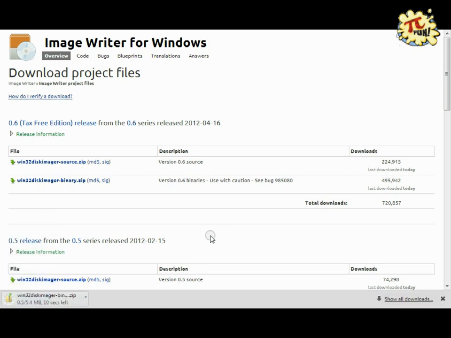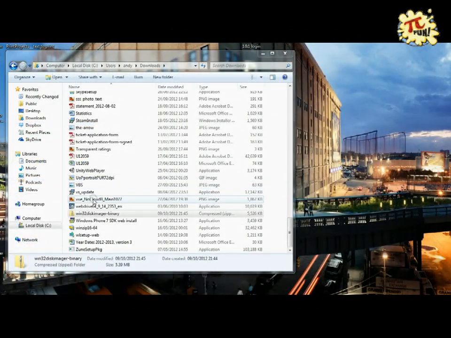So what this program is going to do is let us take a complete copy of every single piece of data on the card, store it on our hard drive on our computer, and then later on, if things go wrong, which they do quite often for us, you can recover the data and put it back on your card. Definitely need to do this when you get a new card from us, really.